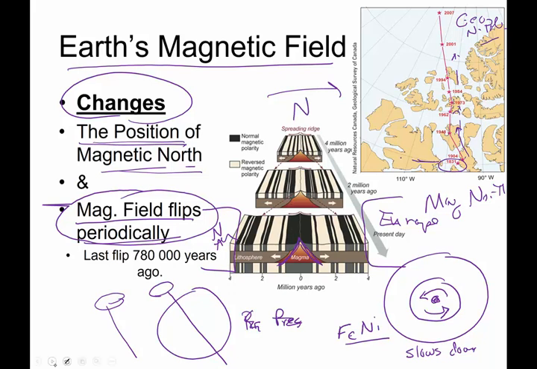But if they went to the left or the right, away from that mid-Atlantic ridge, they found that earlier in time, the magnetic field was pointed the other direction, that north was the southern part of our planet. If they went further out in time, to rocks that were still older, the magnetic field pointed north again. And then later, it pointed south again. So what that means is our magnetic field is not constant, and it does periodically flip.